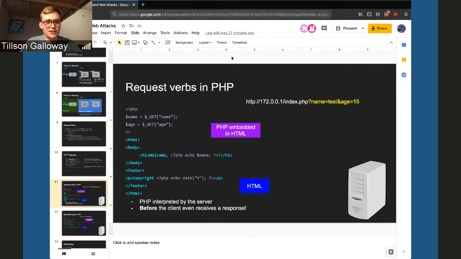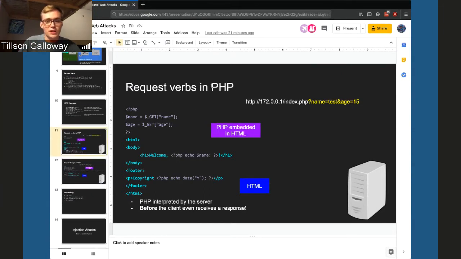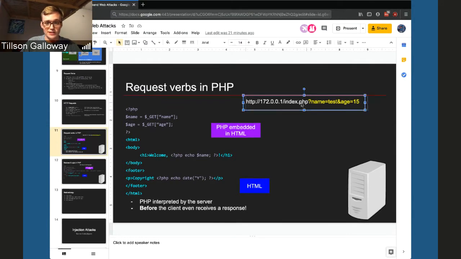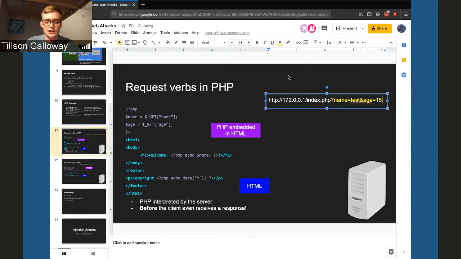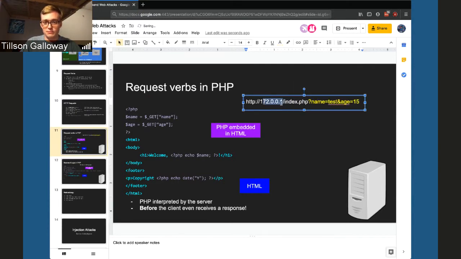So the thing that's happening here is whenever you make a request, you can send some variables along with it. On this one right here, for example, we make a request to 127.0.0.1, which just means our computer. This is reserved for a loopback to your computer. We're calling the index.php page here, and then we're doing a question mark, which divides the URL from the parameters that go into that URL.